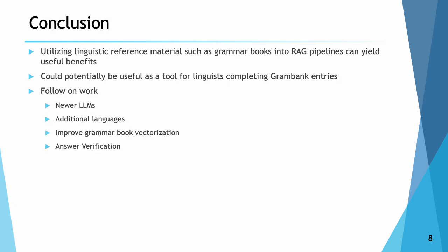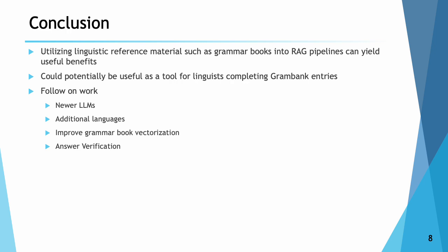Ultimately, incorporating linguistic reference material, such as grammar books, into RAG pipelines can yield useful benefits. While not a replacement for human coders, this approach could potentially be useful as a tool for linguists completing Grambank entries, either as a first draft or as a sounding board to compare your answers to.